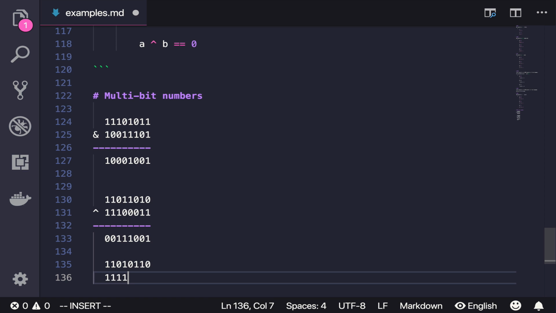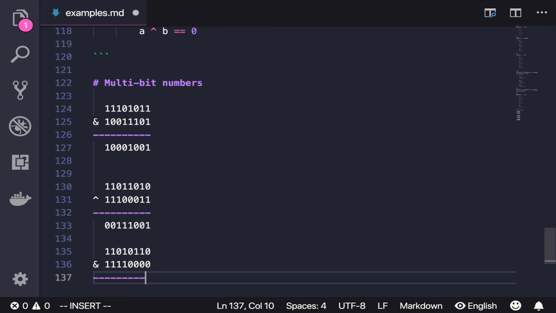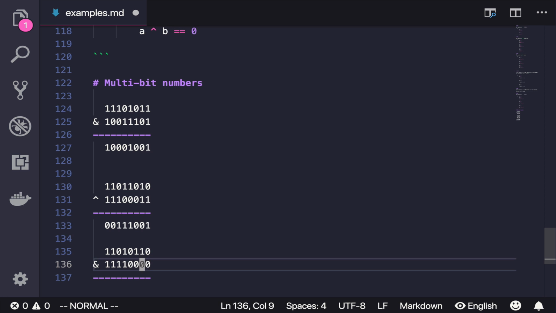I'm going to AND with this value here, and I'm going to use this as something called a mask. And this allows you to extract individual bits from another number while preserving some and removing others. So with the AND operation, anywhere there's a 1 in this number, the values up here will be preserved. And anywhere there's a 0, the values up here will be eliminated.